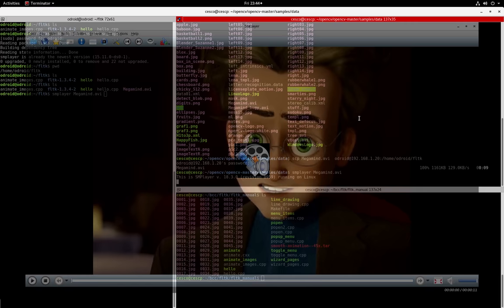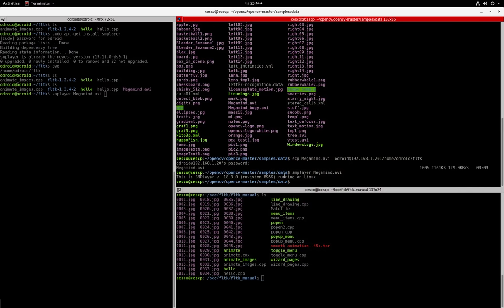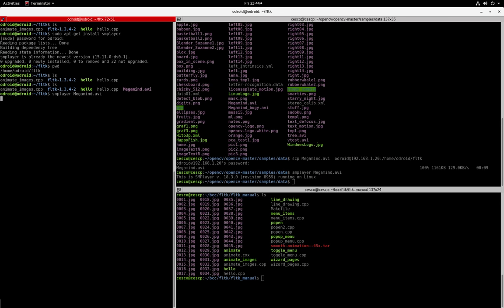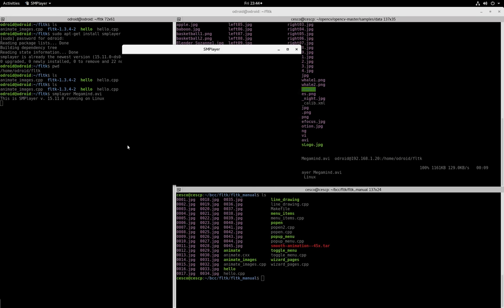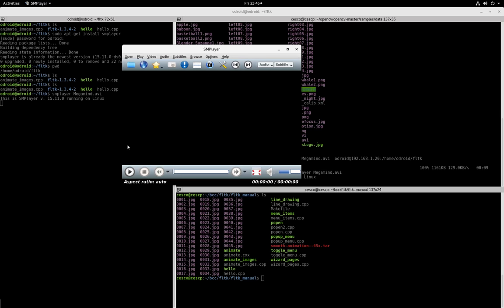So that's the video. And it comes from, like I said, the OpenCV library. If we test it in our Odroid, you're going to see that, first of all, it's not going to have the sound, and it's going to be a lot slower, laggier. Of course, it's not going to be as fast as on the PC. So, as you can see, it's opening the SM player remotely on your remote Odroid. And like I said, it's going to take a lot longer. It's going to be a lot slower.